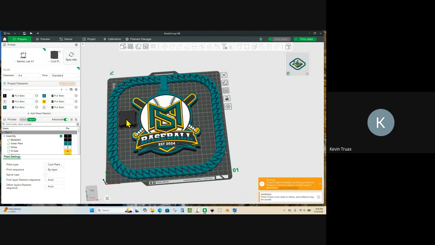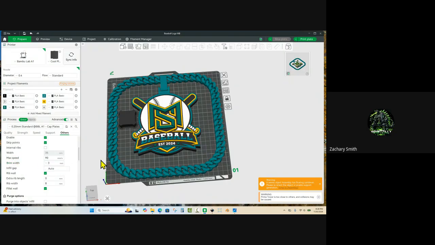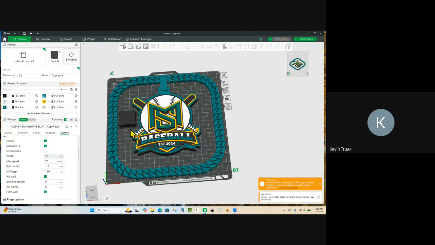So to define the prime tower values, I have to do that in the global settings. And then we come to others, and there's our prime tower. So you can see we can enable it, and then you can see here it says max width. The width of the prime tower, that's the brim that we were talking about that we could remove. You only need a brim if it's tall, so it doesn't tip over. It's not a tall one, so you can get rid of it. You can make that 0.